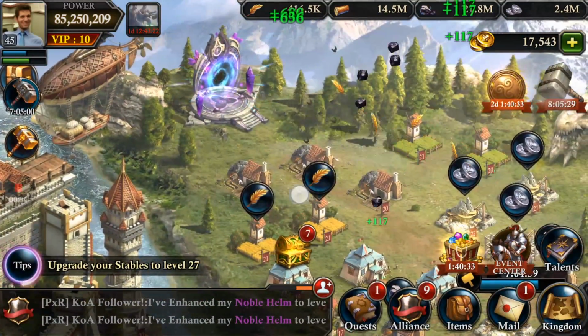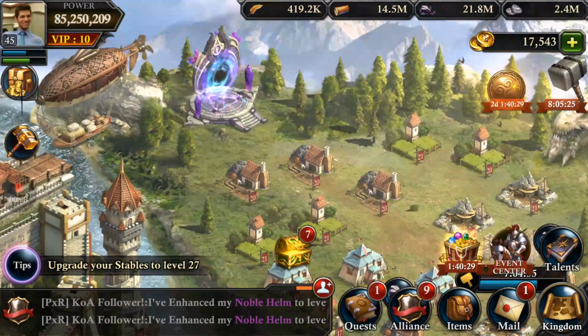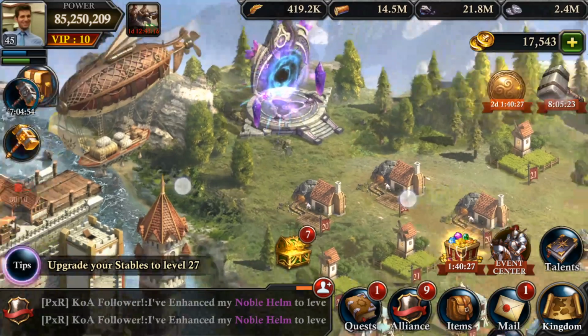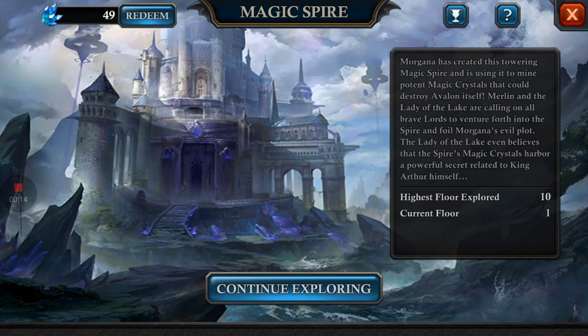I'm going to do a video right now on the Magic Spire. So again, it's right over here, right next to your farms and everything. You just click on it. And this is the Magic Spire.